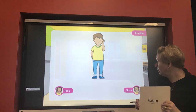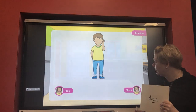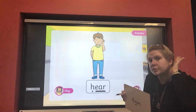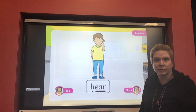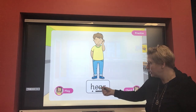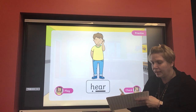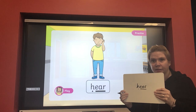Now I'm going to have to check this one because I'm not sure what this boy is doing in this picture — let's look together. Oh, he's listening! He's trying to hear something. So we've got the word 'hear.' This one's a little bit of a tricky one — can you write that word with that 'ear' sound? H-ear. Excellent!